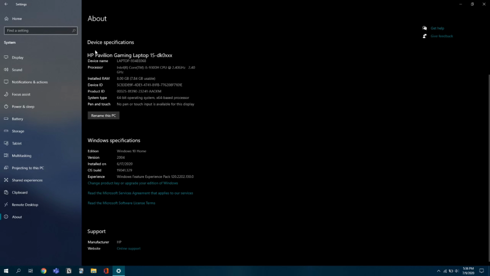So the first thing, device specifications: your device name, this weird name, and then the processor, Intel Core i5 9300H.